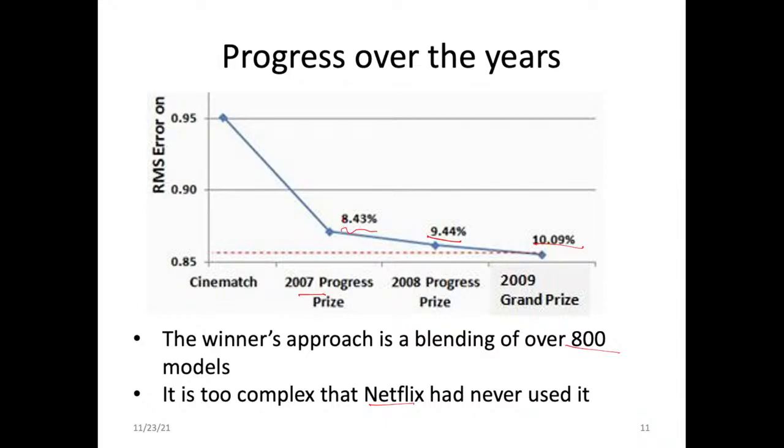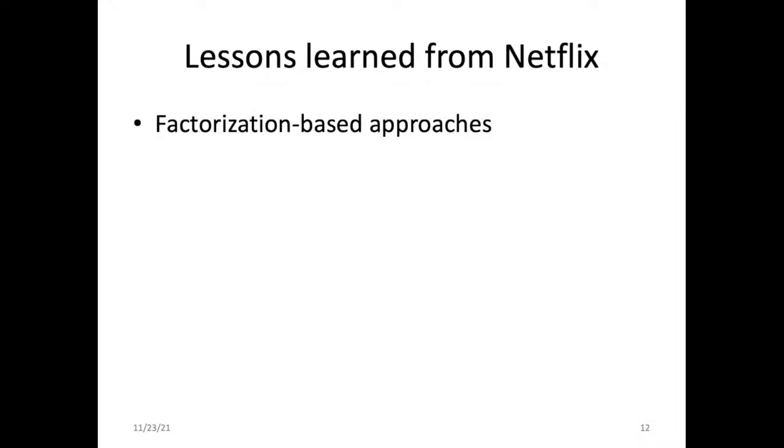Accurately predicting a user's taste, perhaps not that important after 3 years. So anyhow, they said that they never really use the winner's approach. But because of this competition, we still learned a lot from all these methodologies. I remember that in perhaps 2008, a lot of research papers said that I use the Netflix data set and we improved the root mean square error by how much percent, and that's a paper. They describe their methodology, that's a paper.